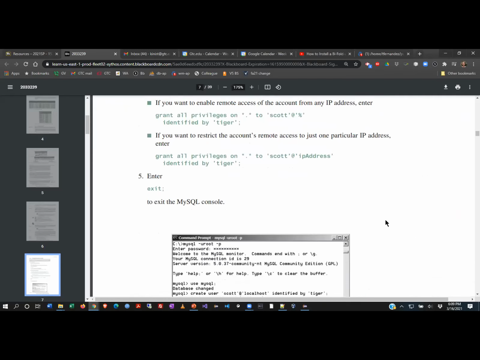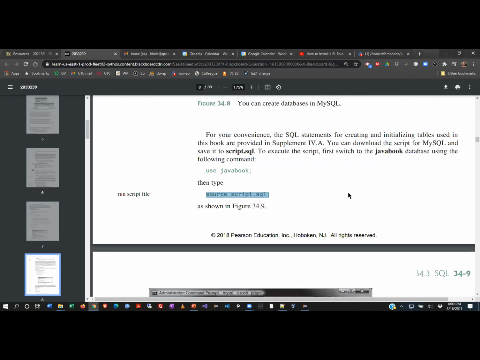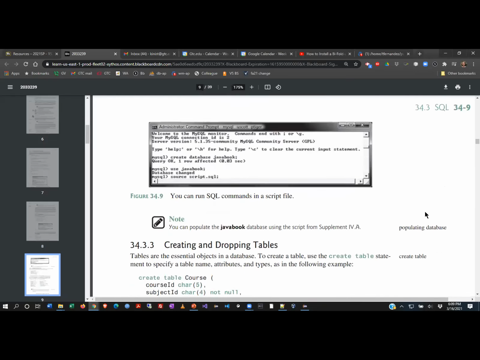We went through this process of creating all of the accounts. We created the database. And then the last command that we just ran, in fact, we did it again just before we started this video, is we ran the source file that helped us populate the database with information so that we wouldn't have to manually build it with a series of commands. All the commands were built in. You just ran the file. Boom, you have a whole database, all the tables, all the information is inserted, ready for you to work with. So that's what we've accomplished thus far.